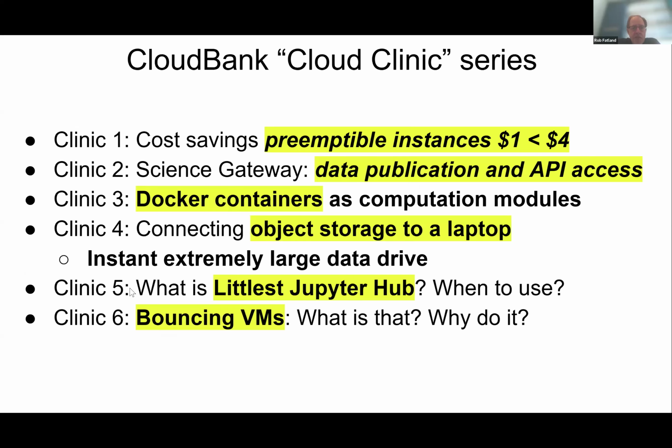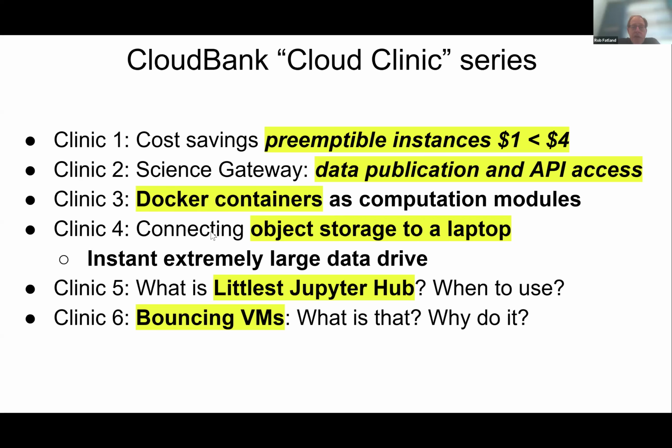Here's the list of the clinics we've had so far. The very first one concerned preemptible instances. This is sometimes called the spot market, and that can give you a 75% savings on your spend. We talked in Clinic 2 about data publication and creating API access to data sets, the so-called shoebox full of data tapes problem. Clinic 3, we discussed Docker containers.